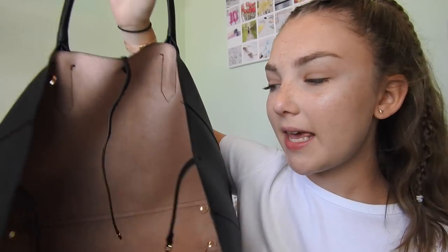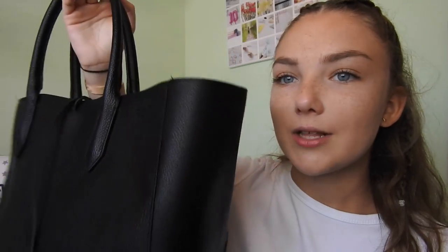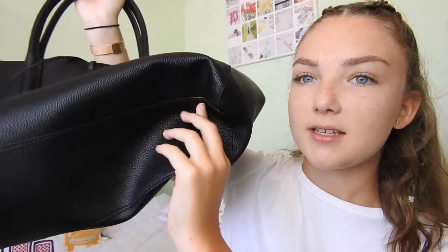That's everything in my school bag — as you can see it looks really big and empty. But like I said in my haul, because it's so flexible you can fold and shape it to how you want it. Last year I had a really structured bag and found things just wouldn't fit, so this year I wanted something bigger and floppier. It does have studs at the bottom so it can stand up, and I love H&M for bags — this should last me the whole year and I may even use it next year for sixth form.